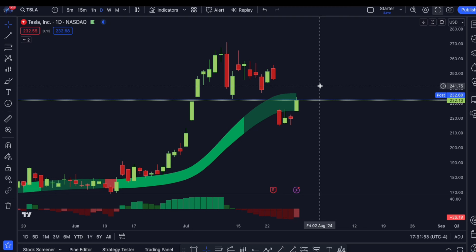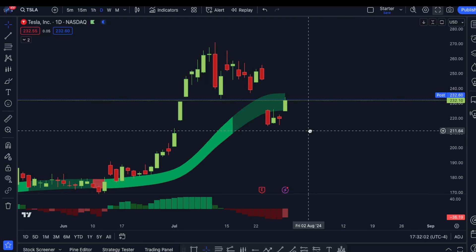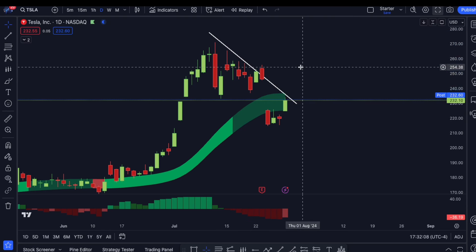The reason I believe this, even though I'm still bullish on Tesla for the next 3, 6, and 12 months, the reason I still think a move down to worst case of $200 is possible is because even though we're in this uptrend, price is still continuing to make lower highs.